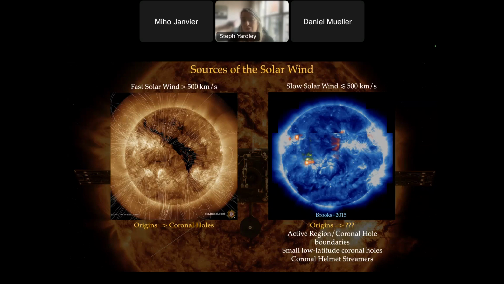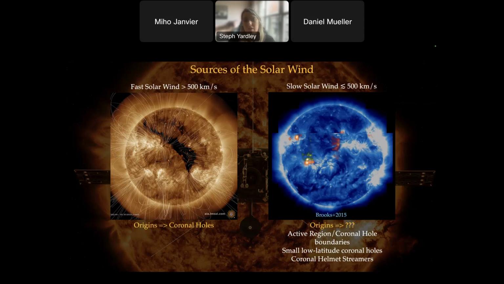It can also come from coronal holes, but at the boundaries where we see slower wind speeds, and potentially from low latitude small coronal holes. There are also coronal helmet streamer structures associated with active regions that are possible sources.